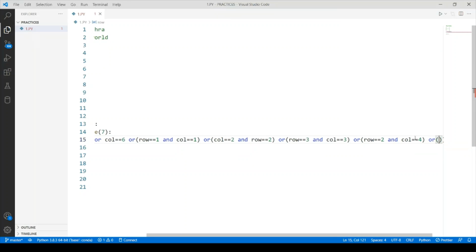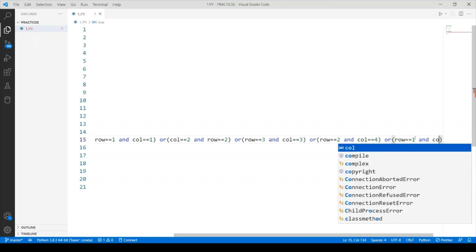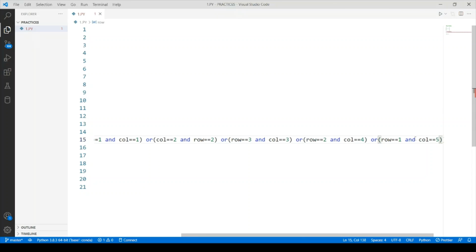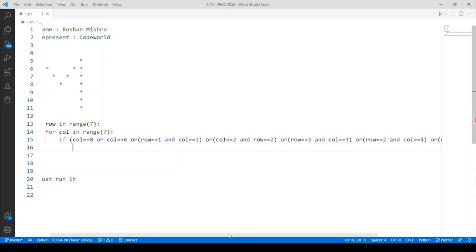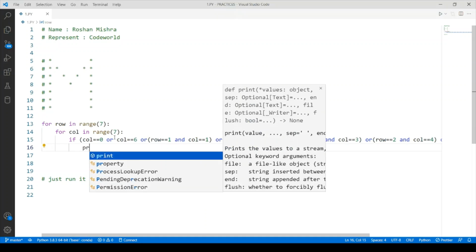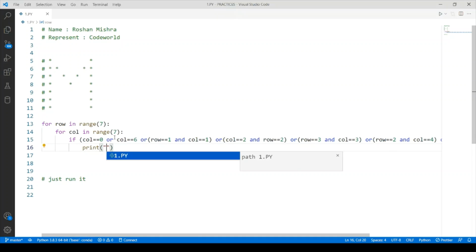Or row equals 1 and column equals 5, then print 1 star. Okay, if this condition is true, then print asterisk.